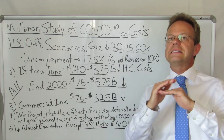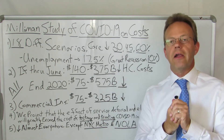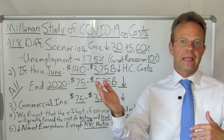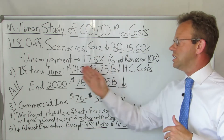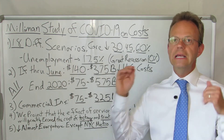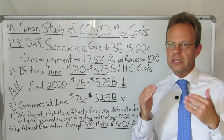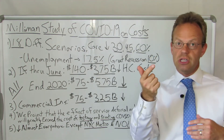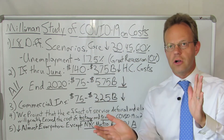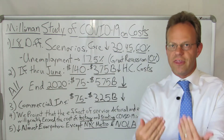This does not take into account delayed or pent-up demand for care. In other words, somebody did need to have their knee replaced and they didn't get it done until June but ended up getting it done in October — so some of that could come back in the form of delayed care in the back half of 2020. Except that coronavirus could either have a second wave, or could not diminish in the first place, and we could see continuation of social distancing and concern about going to healthcare providers through the end of 2020. So they modeled out that scenario as well.